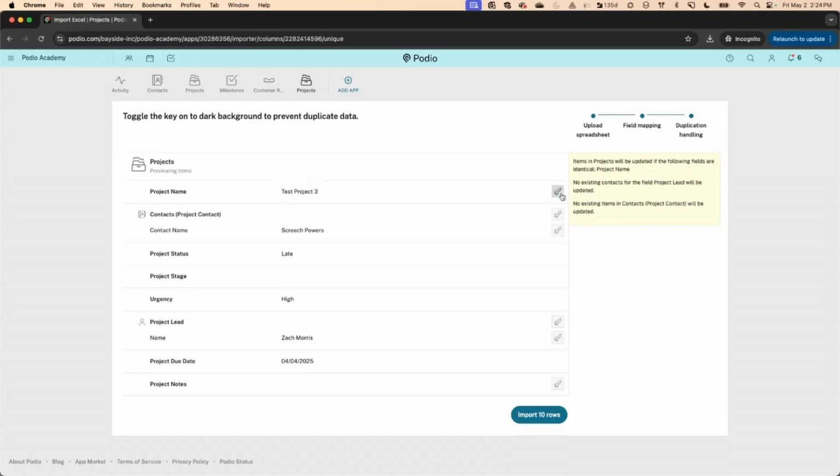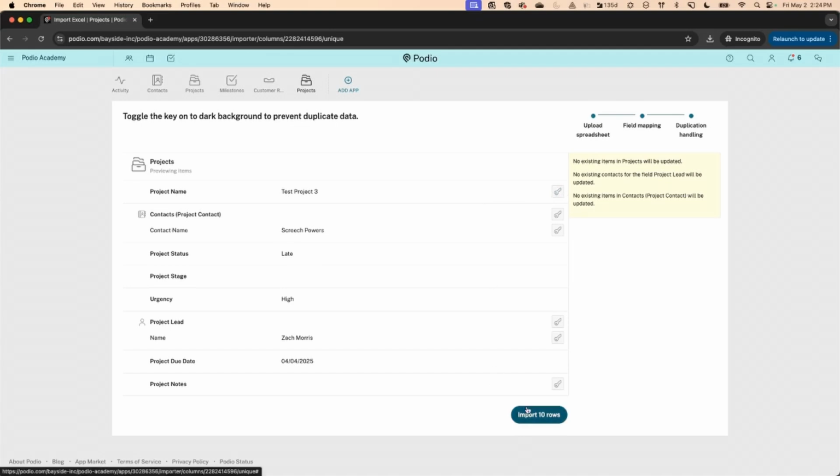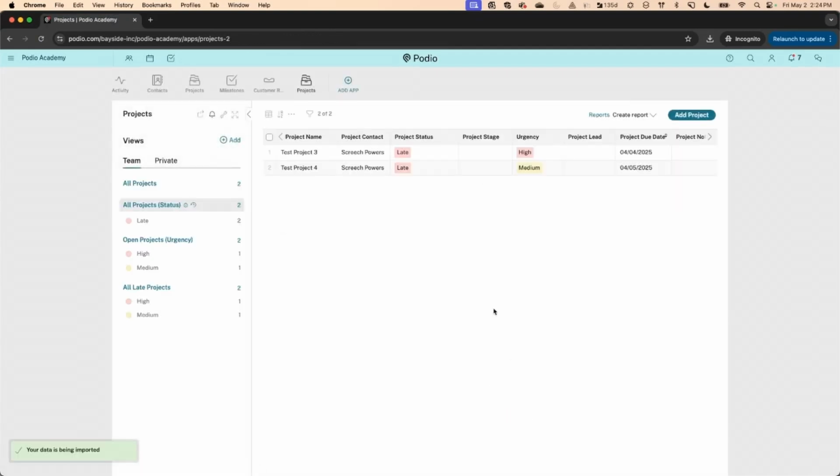And what that would mean is that any items that already exist that are called test project 3 will simply be updated with the data below. So, again, though, in this case, I'm not going to lock any of these because we're bringing these all in as new. So let's go ahead and click import.